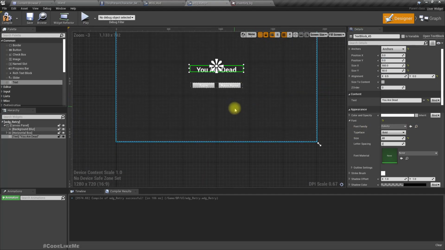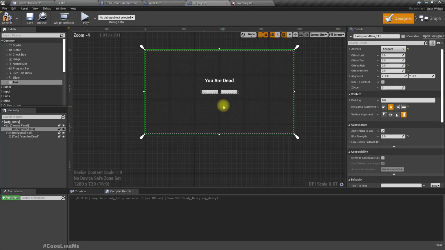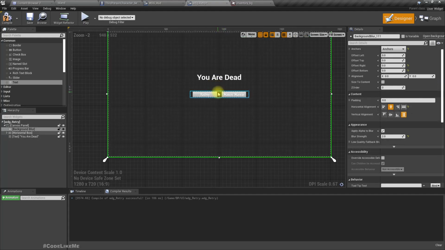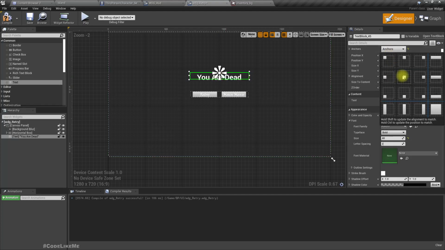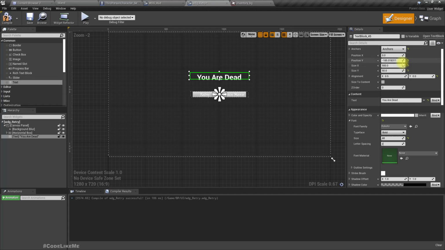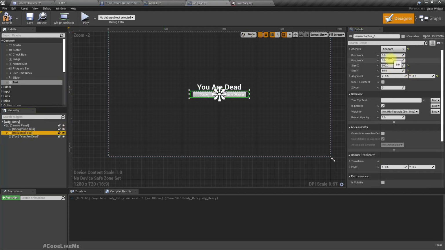Well, I think it's not centered, but yeah, it's not centered properly. So let's set this minus 200, no, minus 100, and let's set the horizontal box plus 100.